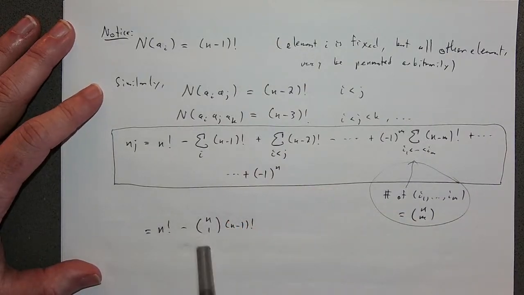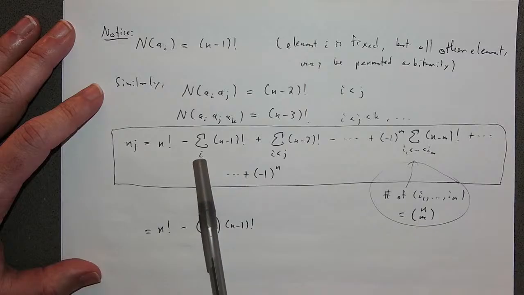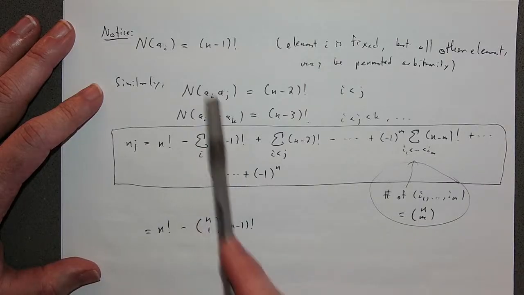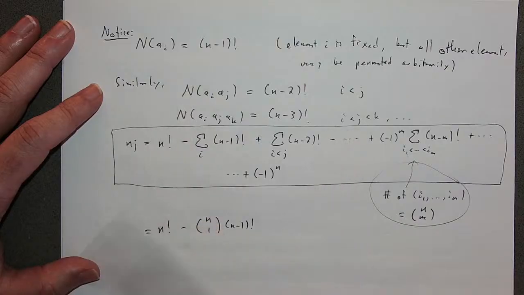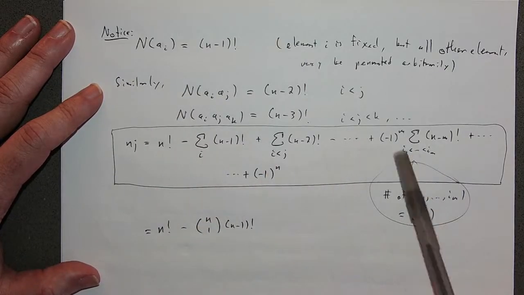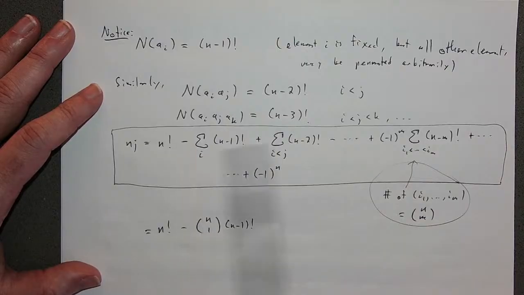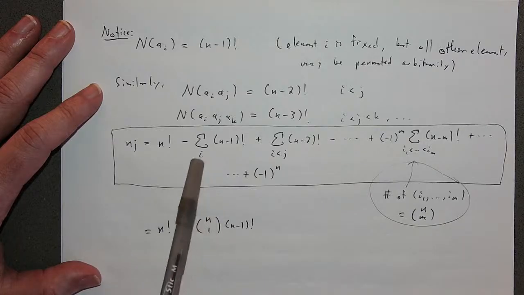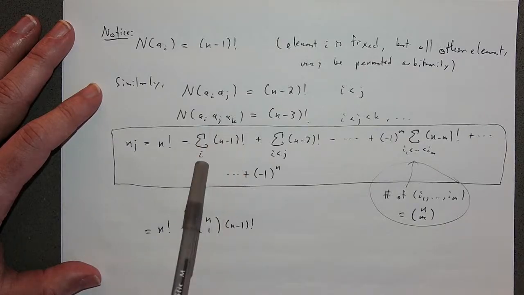Now, you might have noticed that here I'm summing over i. What does that even mean? This is the number of ways to choose a single index from n indices. There's n such ways, but just to nail down what's happening here, this would be n choose 1. We know this is n. That's fine. There's n ways to choose one object from n. That's us recognizing there are n terms in the sum.